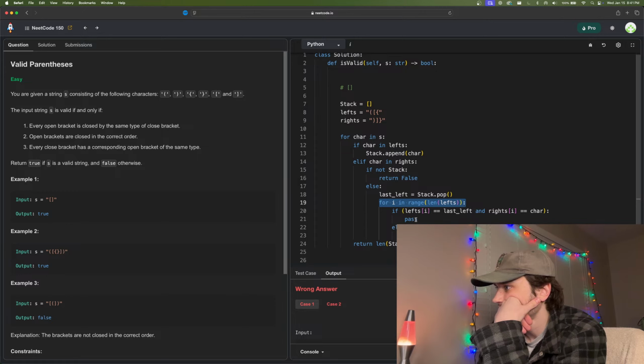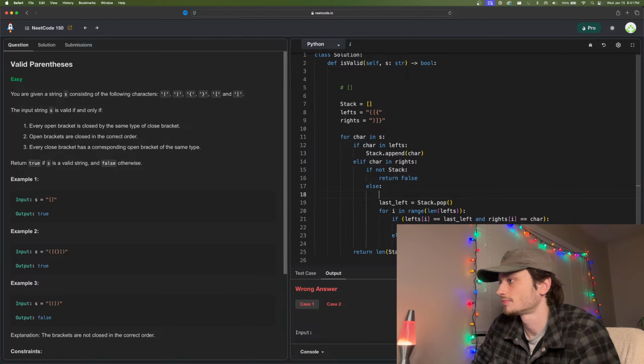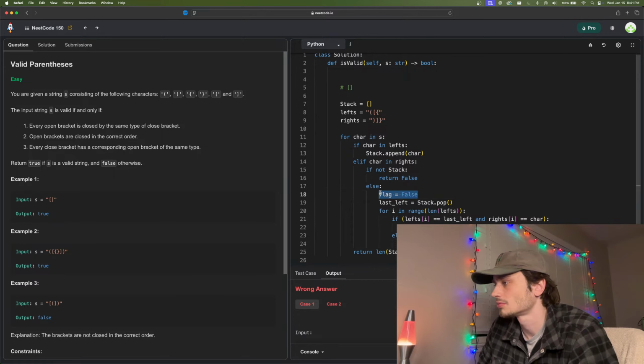If the lefts... so instead of doing... so we need to have the flag happen.